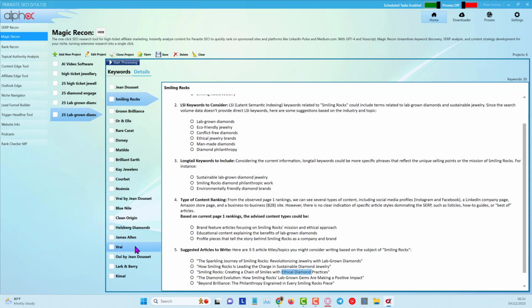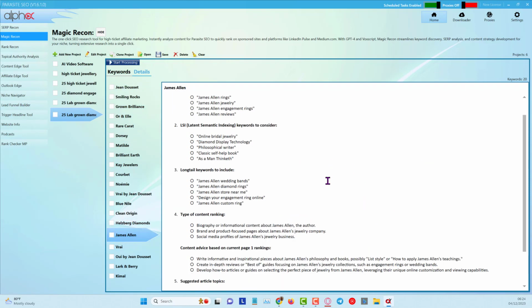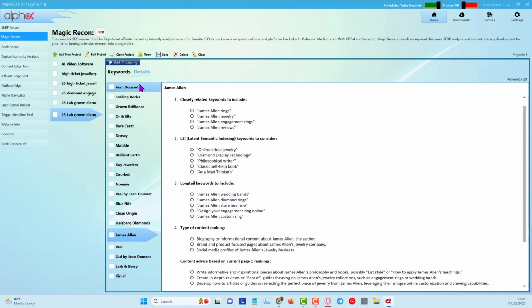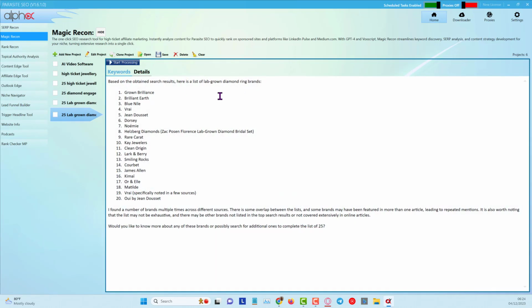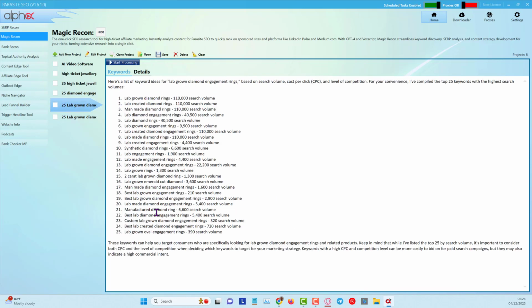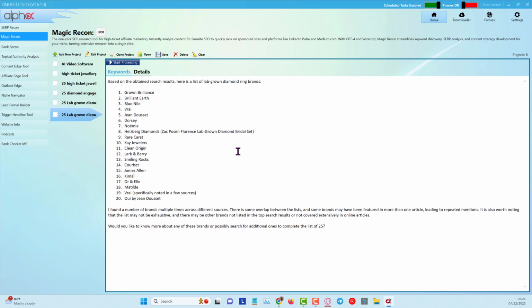Now the one that I would be interested in here would be the James Allen one, and that's because it's got a lot of search volume from what I had seen before. Okay, so it's not showing me the search volume in here for some reason. We probably have to update the prompts. It's not the software, it's just the prompts behind it, and that needs to be tweaked a little bit so that we can get the keyword volumes every time, or maybe we just need longer tail keywords for that to actually work like we had done here, where we had the longer tail keywords instead of just brand names. But anyway, James Allen, I know that it's got some decent traffic volumes.